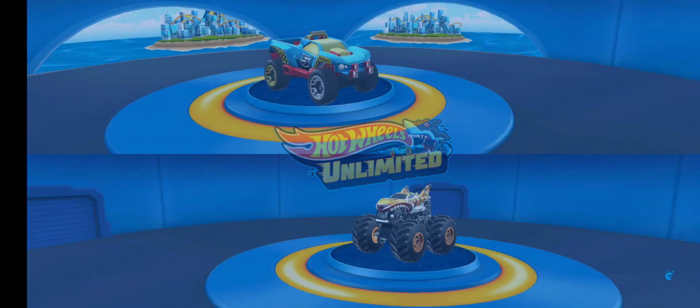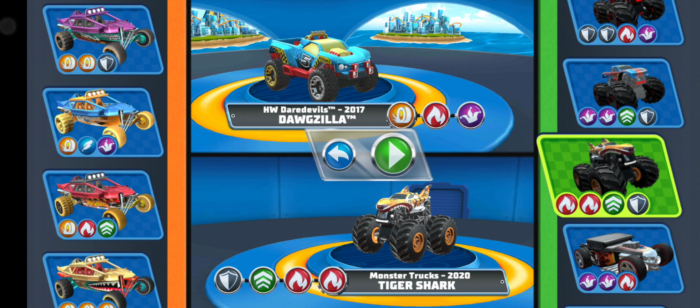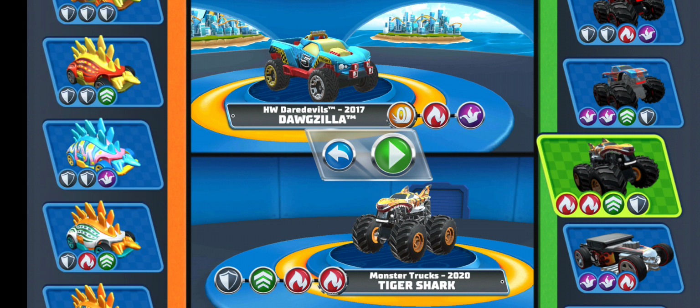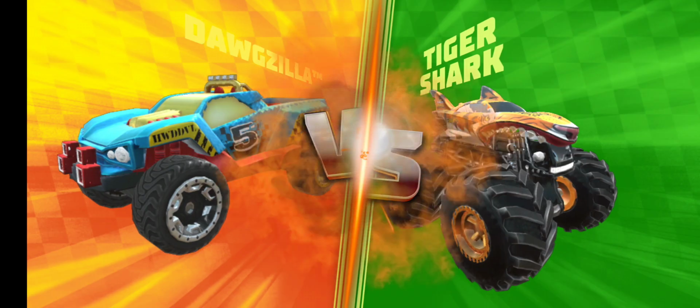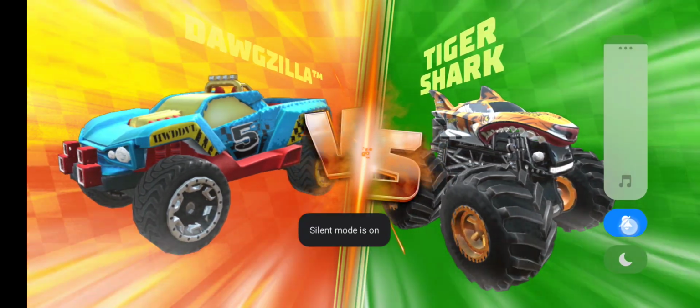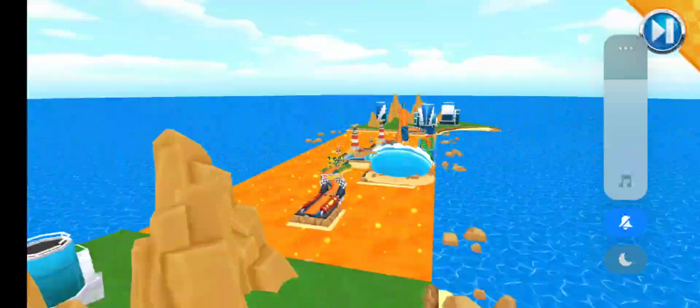Choose your cars and smash that race button. I want Tiger Shark also. Yeah, this is my side. Okay, let's start that game. Godzilla versus Tiger Shark. Wow, what an amazing track.